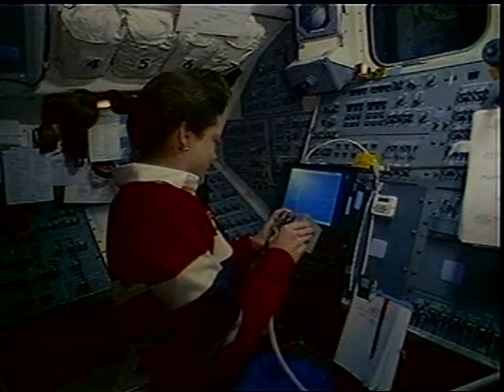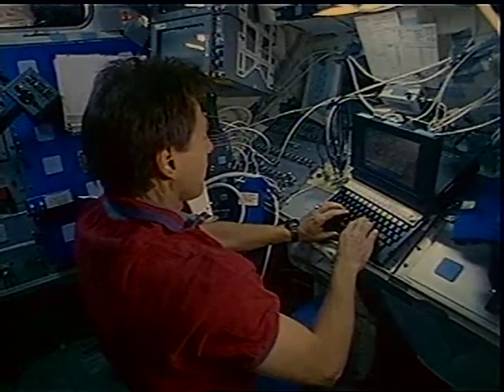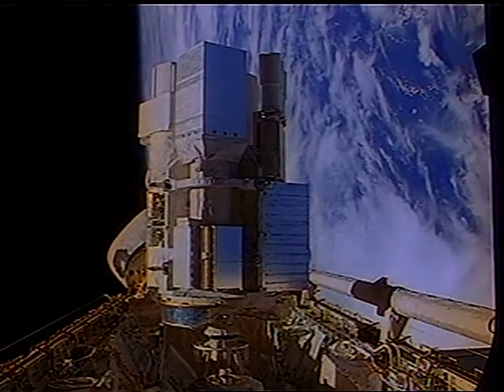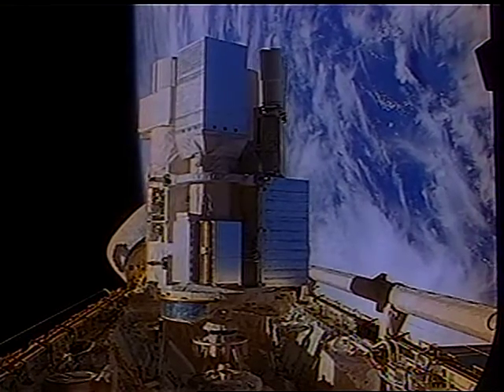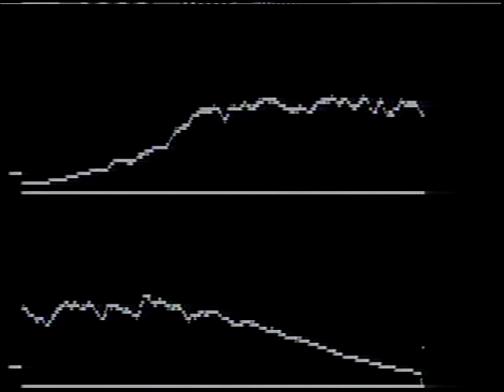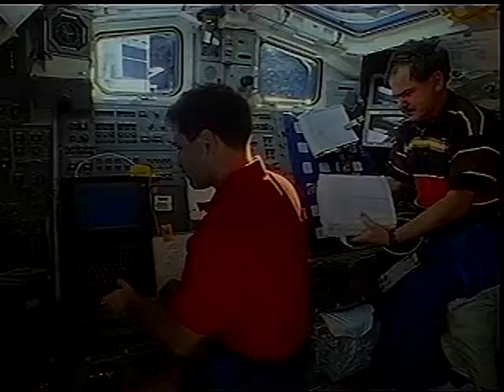We had a number of tools on board to help us evaluate how we were doing. We communicated to the telescopes primarily through small laptop computers — I'm issuing commands directly to the telescope, and Tammy was issuing commands to the instrument pointing system. This is what we would see through the Hopkins Ultraviolet Telescope — it had a TV camera that looked through the telescope, and here you see an acquisition of the planet Jupiter, with a spectrum being acquired below. The Wisconsin Ultraviolet Photopolarimeter experiment — Whoopi — gave us this type of image, showing a star in the acquisition camera along with spectral data to verify we were looking at the right target.